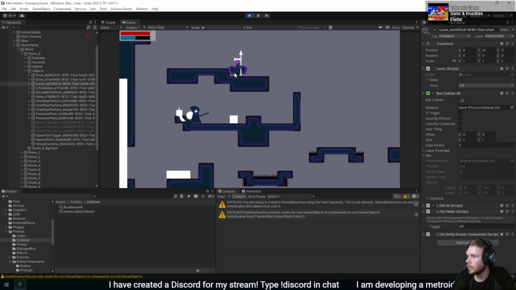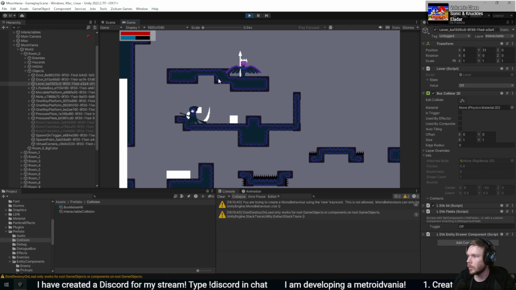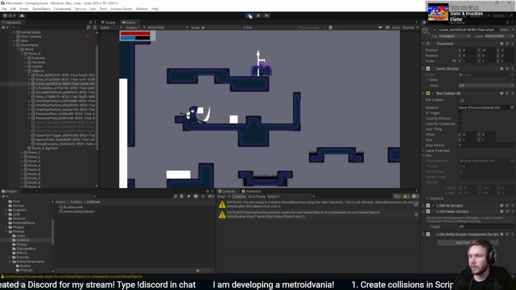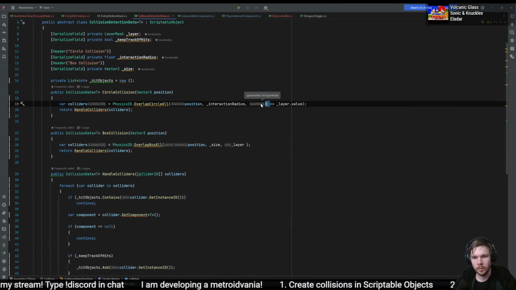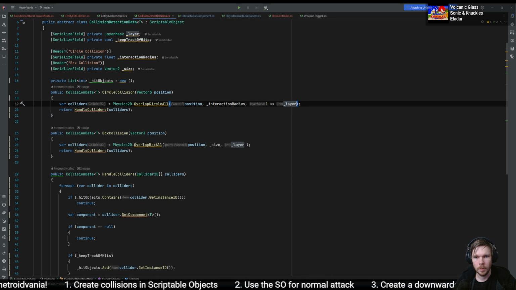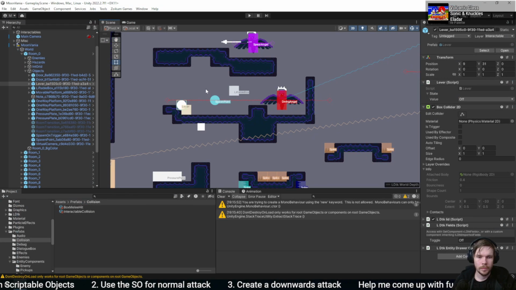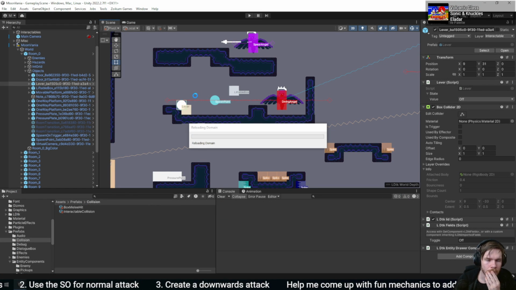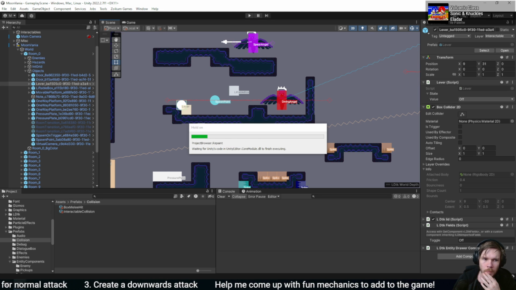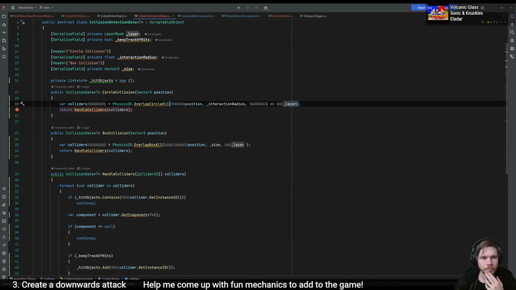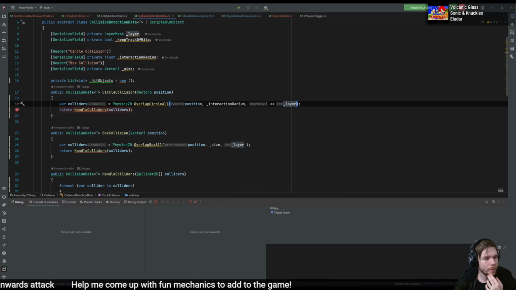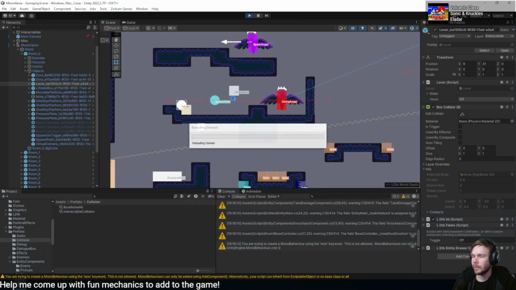Yeah, we're not toggling the... Let me actually set a breakpoint in here. Because if we're hitting everything, then when I press the button, I would also hit me.